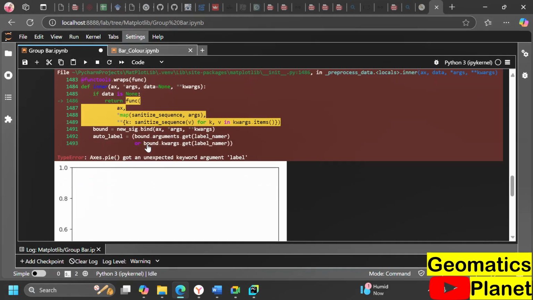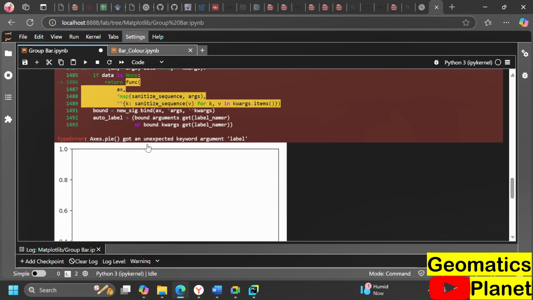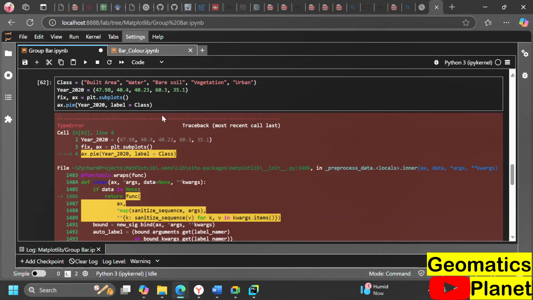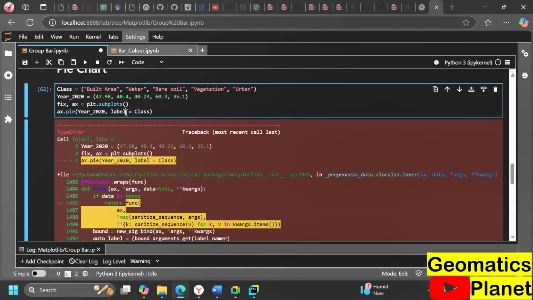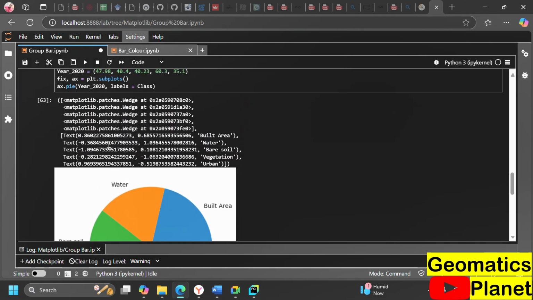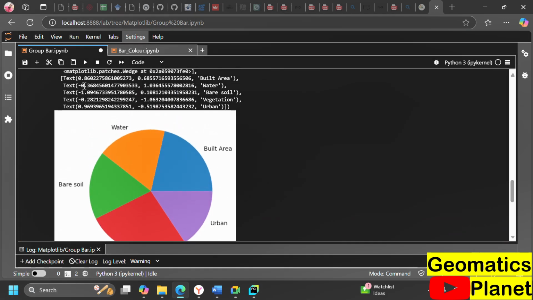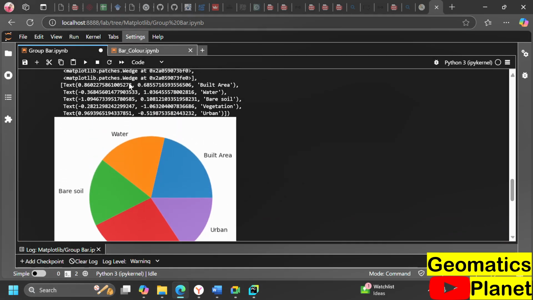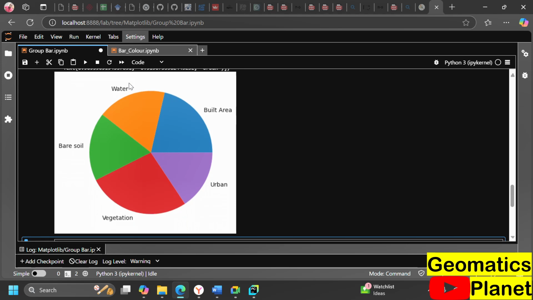Let's run it again, and it says unexpected label, so it's supposed to be labels. Then we run it again and it shows us this. It plotted the text area and the rest of them, so it has to divide it into whatever it is, and this is what it gives us.